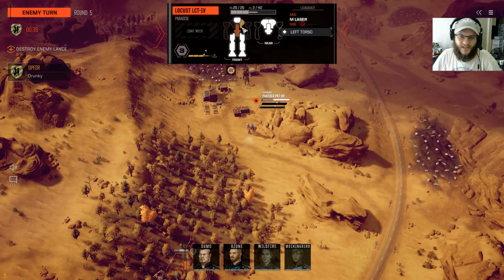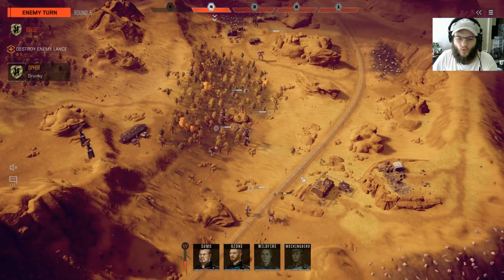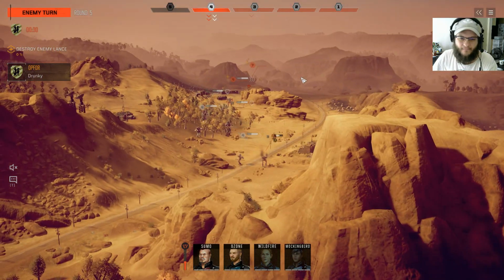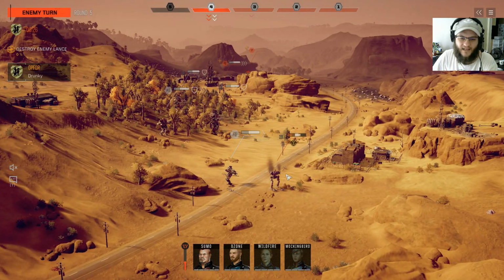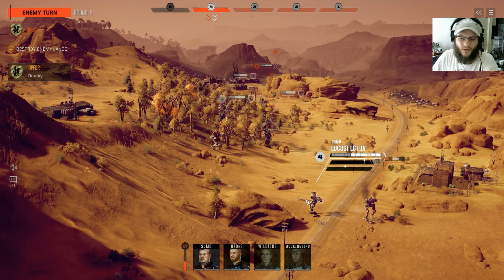But we do 15. Panther coming in. Panther runs really hot on this map, actually, if he jumps it. He could clear this guy if he fires. I need to get a go on this. We've got no evasion here. We've got one evasion here. This is maybe a reasonable choice.